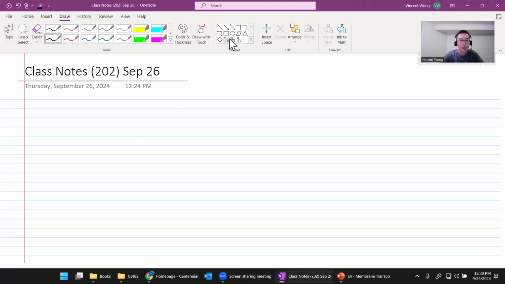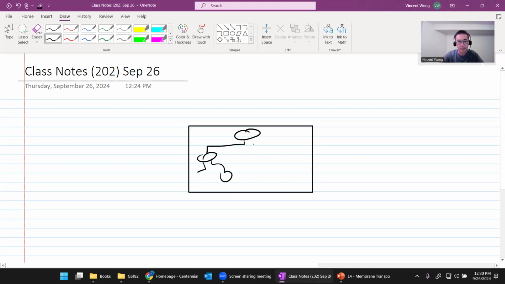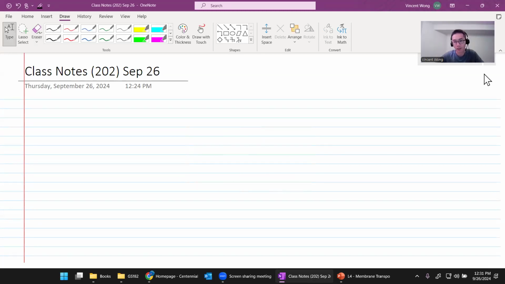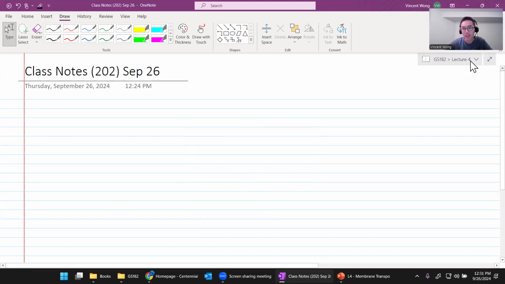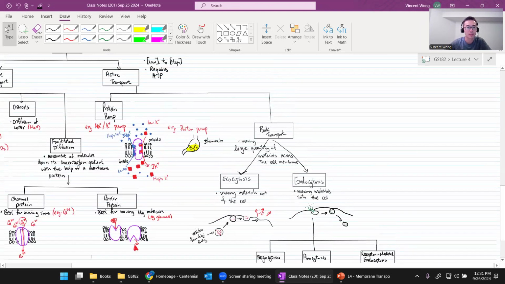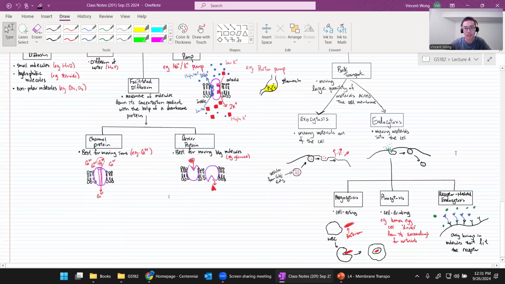We are going to be doing a flow chart, and put your paper sideways like this, and then start in the middle. Okay, so it's gonna go all the way like this. So if you're planning ahead for the note, that's what we're gonna be doing. Actually, I can show you the note because I took it with my other class, so you have an idea of how big this is going to be. We're doing this whole chart, starting with transport, and then we're going to go all over the place like that.